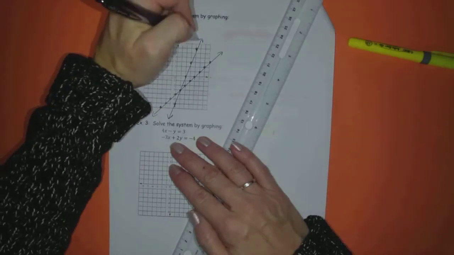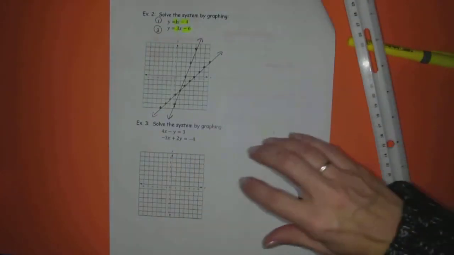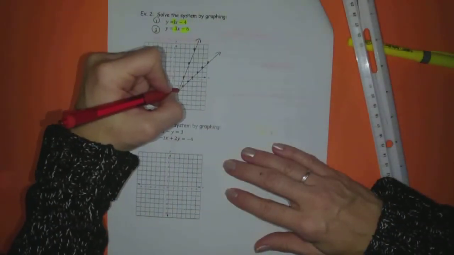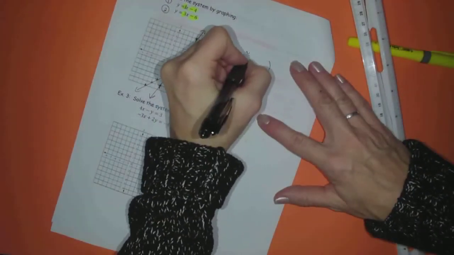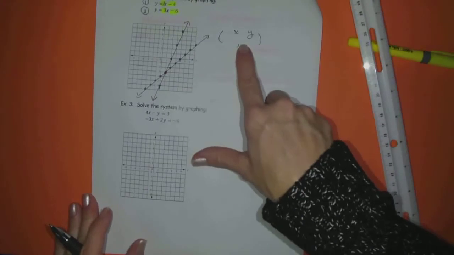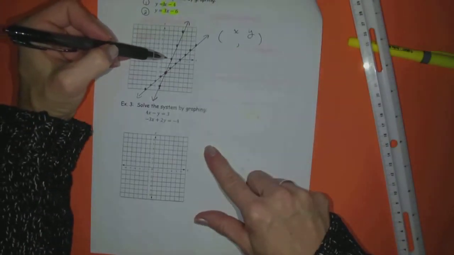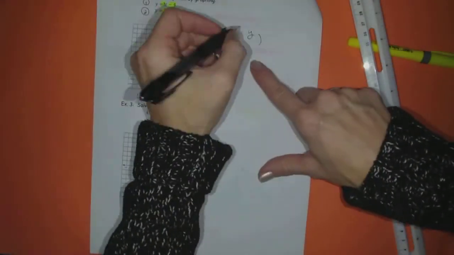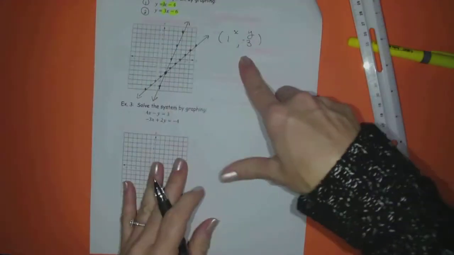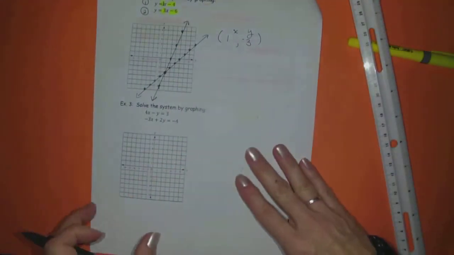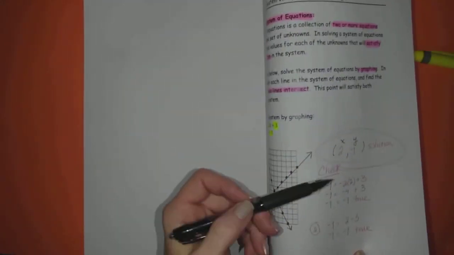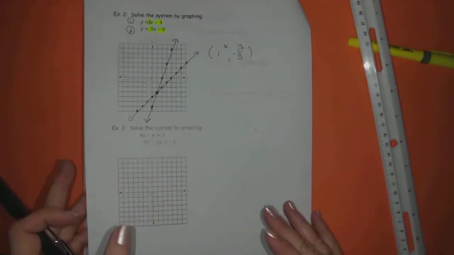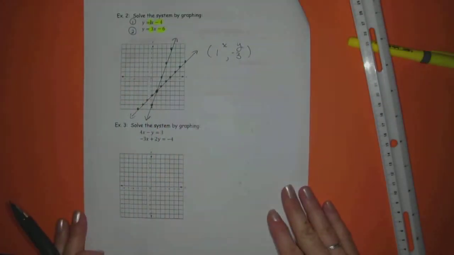And sure enough, the two lines intersect, and they intersect, it looks like, right here. So the solution is the point of intersection, so that looks to be like 1, negative 3. Now, you can certainly run a check. I'm not going to do the check on this video just for time's sake, but you can run a check algebraically just like we did on the front side.